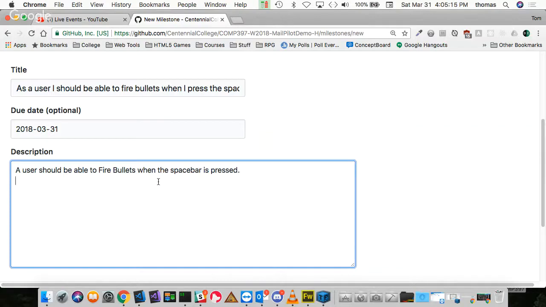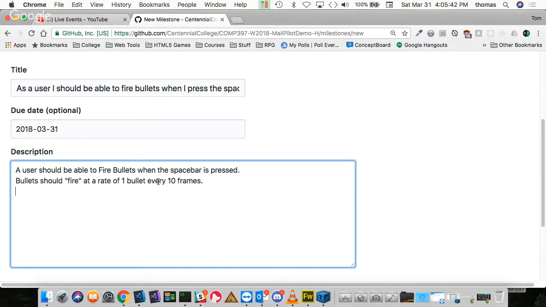Details, right? Only 10 bullets, or bullets should fire at a rate of 1 bullet every 10 frames. Okay, so we don't want the bullets to be unlimited.